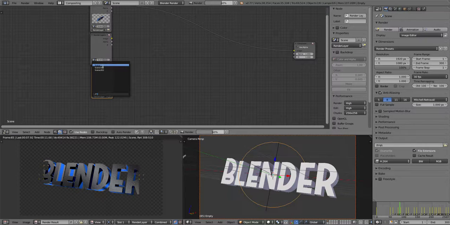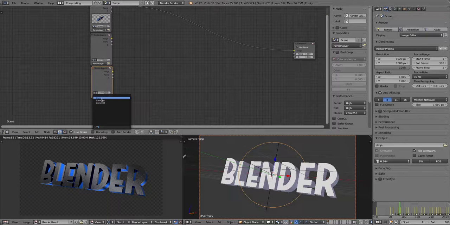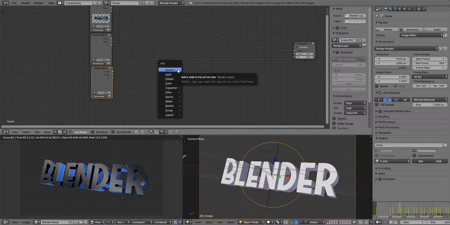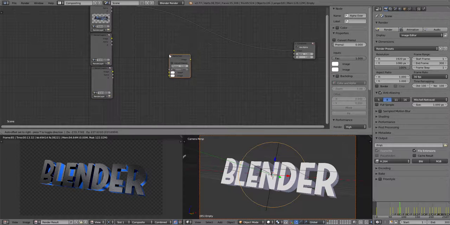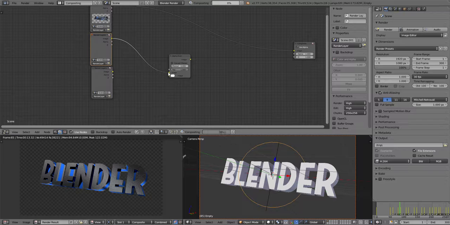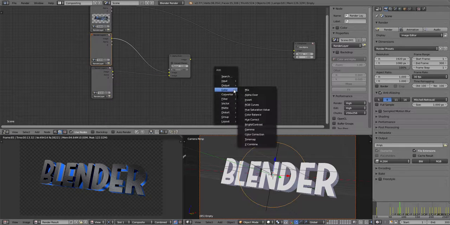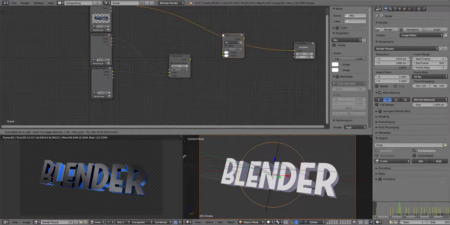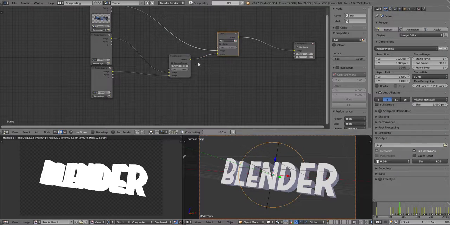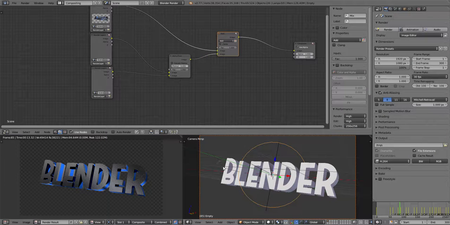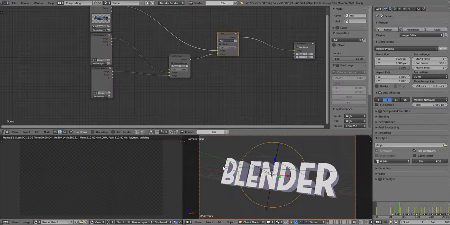I'm going to hit the scene button and change each one to a different scene so they all control different scenes. Now I'm going to hit Shift A and select color and select an alpha over node. Then I'm going to drag the image's connector, and I'm going to add a color mixer, set it to add, and drag this in. Should give a quick render of what we are doing.